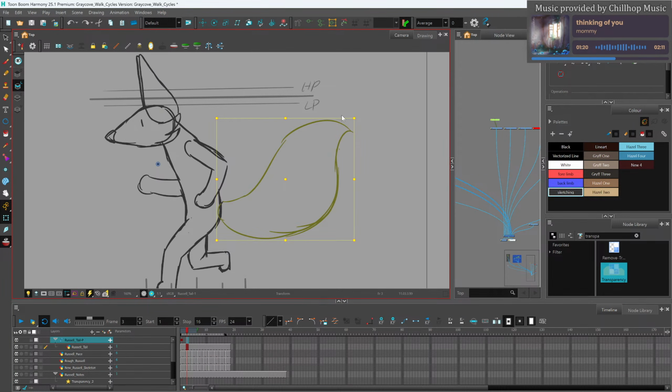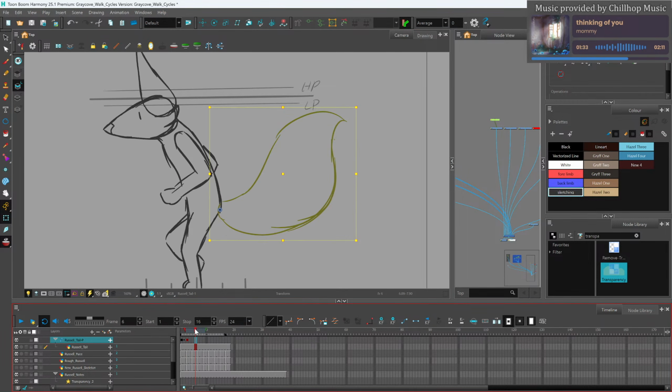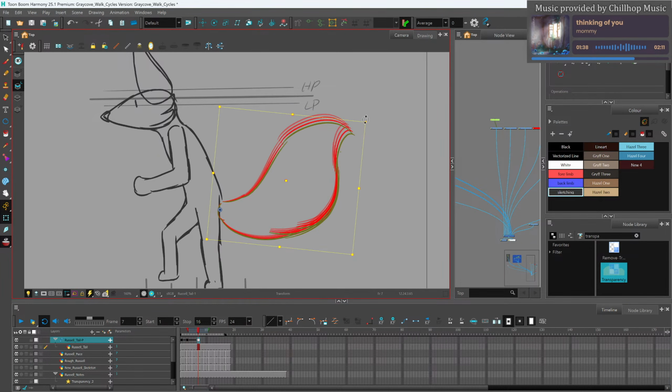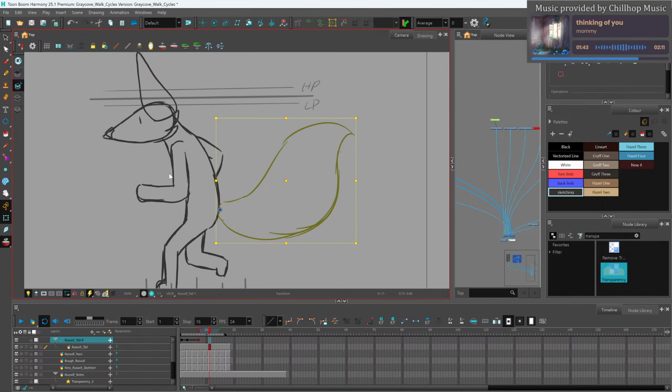Let's try that again. If he is going down, the tail goes up. That is the rule. Just a little bit. And then when he's going up, the tail should be going down. Down, tail should go up.